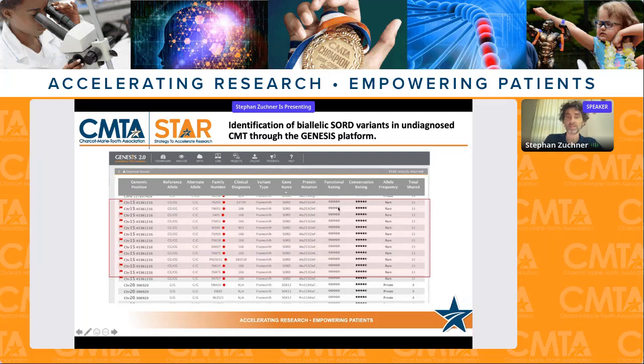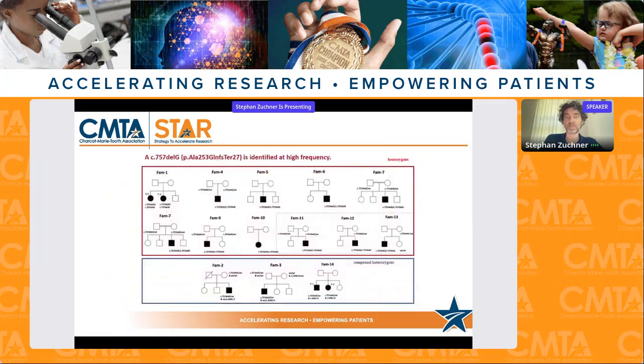We also saw that all these patients here, they all share the very same mutation. And often in CMT, that's not the case. Patients carry all kinds of mutations, not the same. So we then looked at these families, and what we saw is that most of these patients were actually the only case in their family. The parents were healthy. They didn't have siblings that were affected, although some had. But in many of these families you see here, only one person had it.